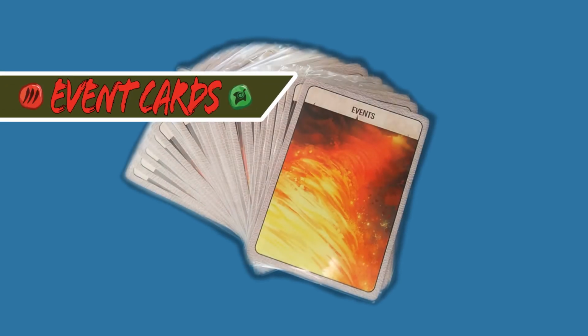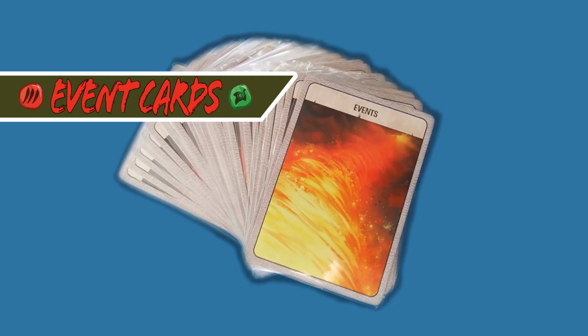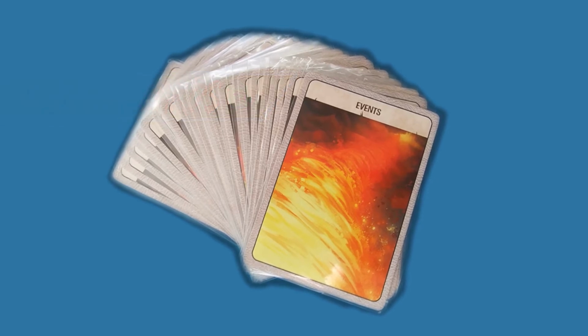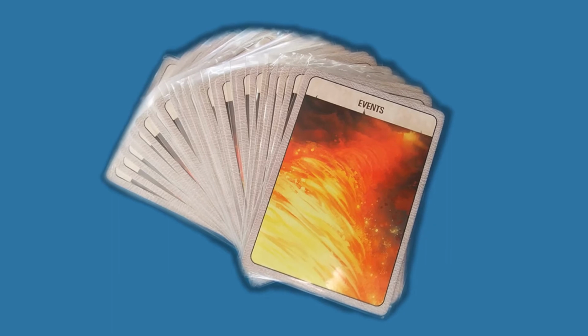Event cards are a new type of card that are drawn and resolved at the start of the Invader phase, after the Blighted Island effect. In my review of Spirit Island, one of my complaints was the lack of unpredictability and tension of the unknown. Events remedy this completely.